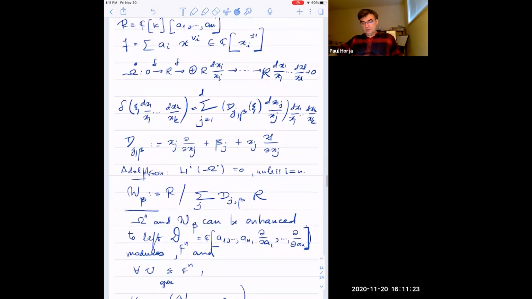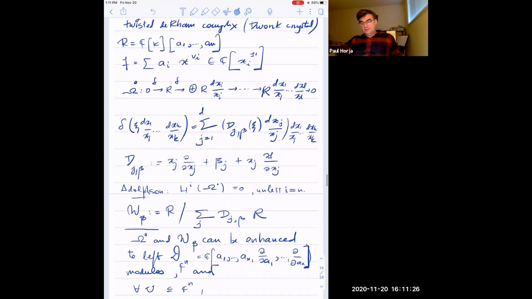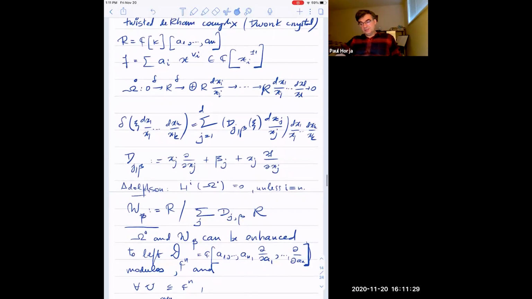What Adelson showed is that there are various versions of these Dor crystals that one can consider here. This is one, the version I'm writing. Depending on what properties the sets have, you're going to get other properties of this complex. But in this case, the only non-vanishing cohomology is in the maximal degree i equals n.